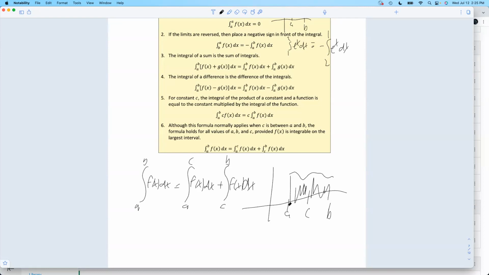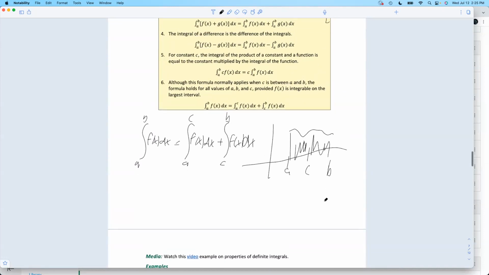So this says you can start and stop integrals anytime you want. If I've got some integral over some region, I'm allowed to just pick a point in the middle, do a small integral, do another small integral, and add the answers together. But this value C here does not have to be in between A and B for this to be true. This is one of the weirdest things that happens with integrals. C does not have to live in between A and B.